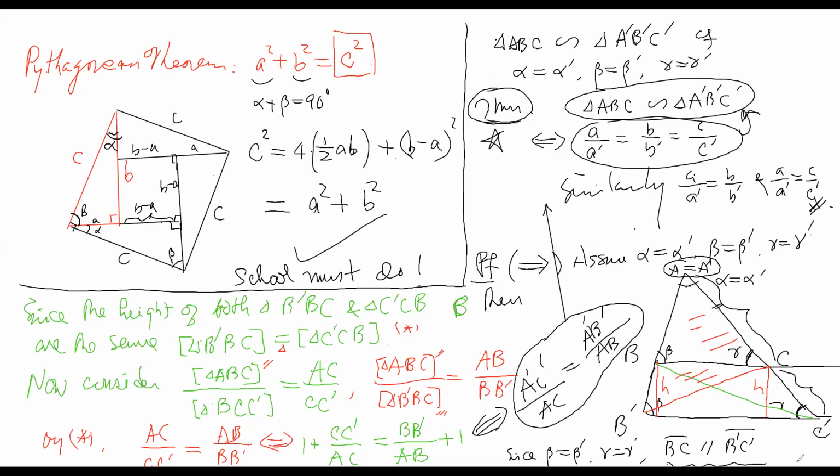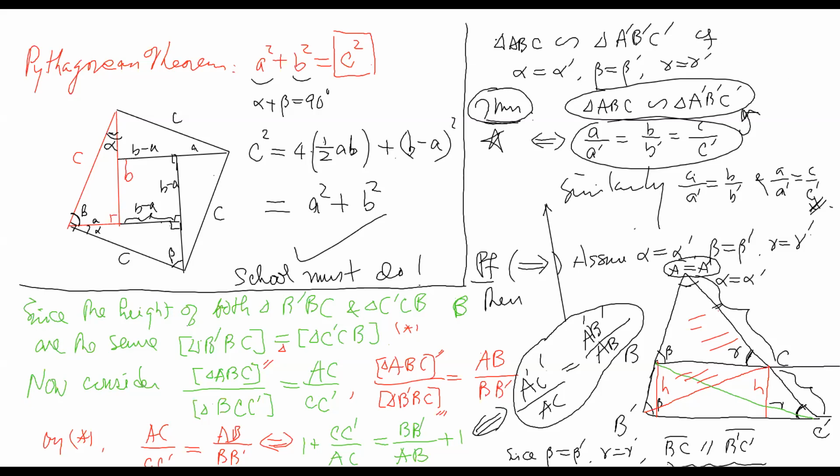I give you a flavor of one direction. And now you know that if the triangles are similar, then the ratio relations are the same. And there is a theorem which tells you that if the ratios of the corresponding sides are equal, then you can also prove their angles are the same, okay? And that can be proved. Matthew, it's a good exercise for you. See if you can do it yourself, okay?